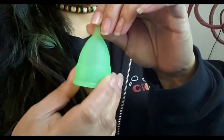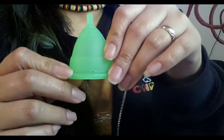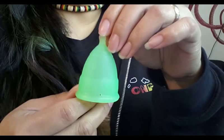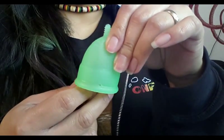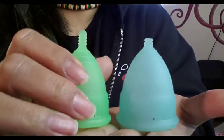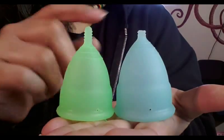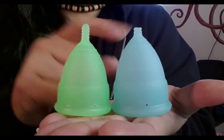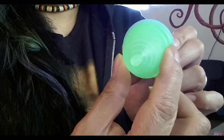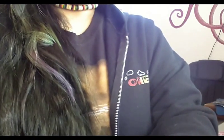I had gotten the size 1 because I can use both sizes 1 and 2. I like to use the size 1 before I start my period or when I'm expecting my period to come and I don't want to carry a whole bunch of stuff — I just put this in and I don't have to worry about leaking or spotting when I'm out and about. I also like to use it on my days of discharge or when I'm spotting before and after my really heavy days. I did do videos on the Eva Cup and I'll probably do another one just to compare the two sizes together. I did cut the stem off — there were originally 4 grip rings on that one as well — and I'll do a quick diameter side by side there for you.